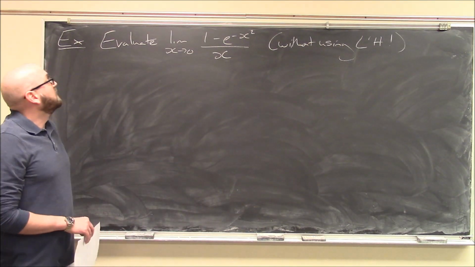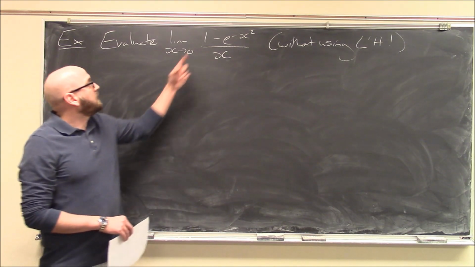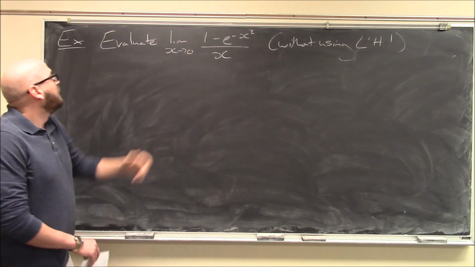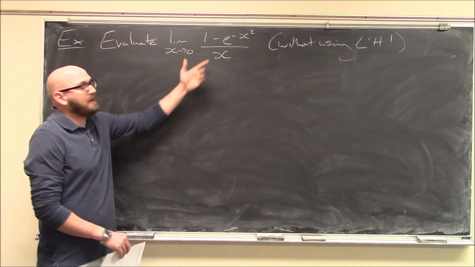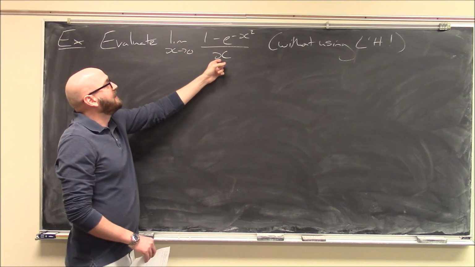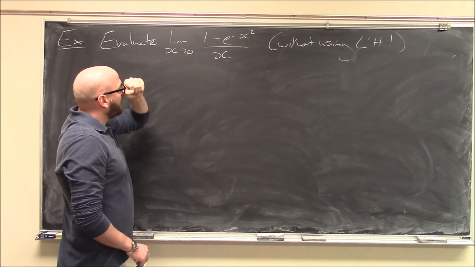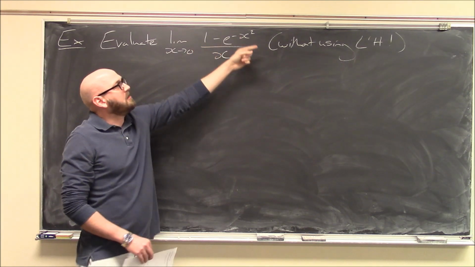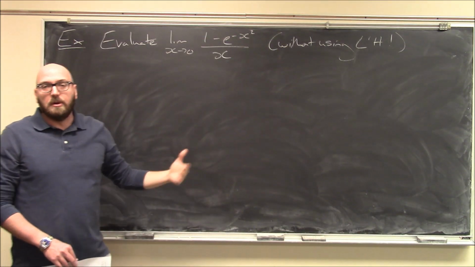Alright, so our first application is going to be this limit question here. Evaluate the limit as x goes to 0 of this function 1 minus e to the minus x squared all over x. So first thing you always do with limits, right? Just try to plug in x equals 0. Maybe it equals something nice and we'll be done. But of course we can see we're going to be discontinuous at x equals 0 because we're going to divide by 0. And the top, let's see what happens. As x goes to 0, 1 minus e to the 0, so 1 minus 1 up top is 0, over 0, it's a 0 over 0 indeterminate type.